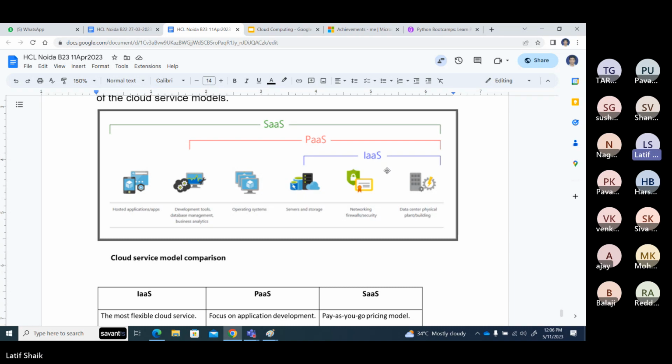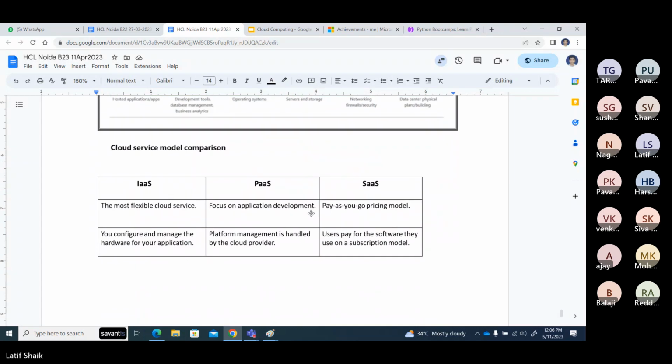Again, infrastructure as a service, you are taking care of what server it is, what virtual machine, what is the storage, what is the networking, these kinds of things you will take care of. The most flexible cloud services, you configure and manage the hardware for your application. Software as a service focuses on application use and not on the hardware part.